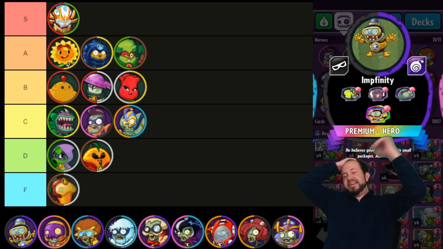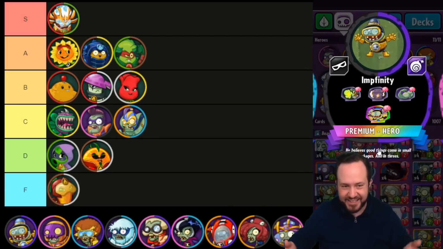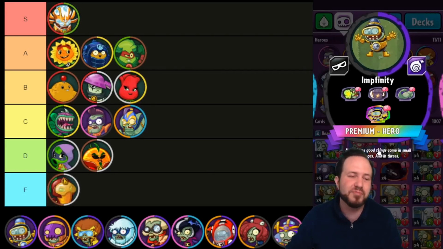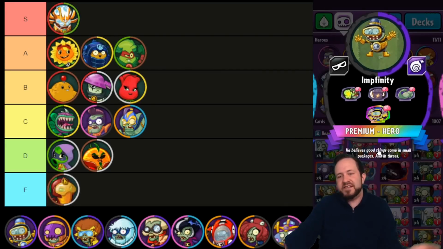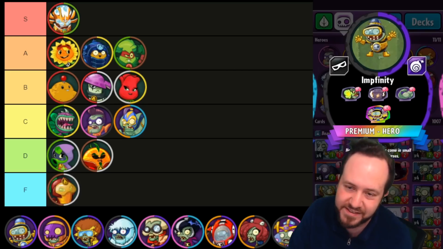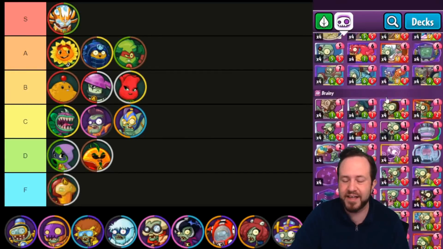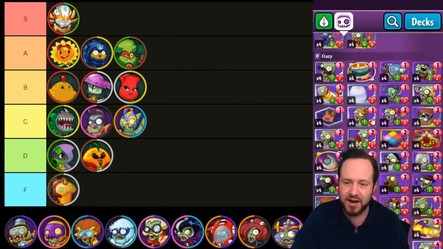All right, Infinity. Infinity is actually one of the best heroes in the game. Of the non-brainy heroes, he is the best. He's the best non-brainy hero. The crazy and sneaky classes are the next two classes, and they combine really, really well. They're better than these classes in how they synergize.